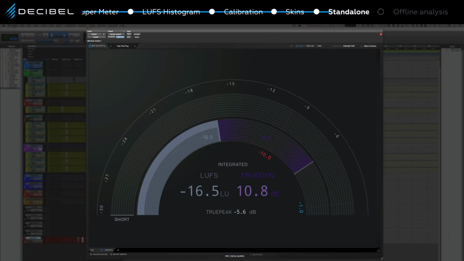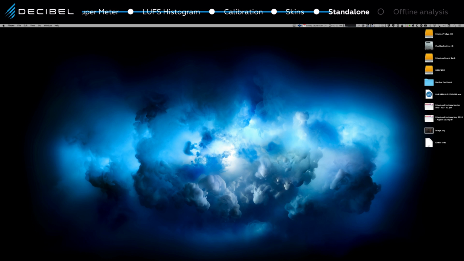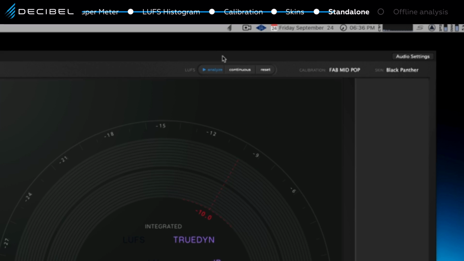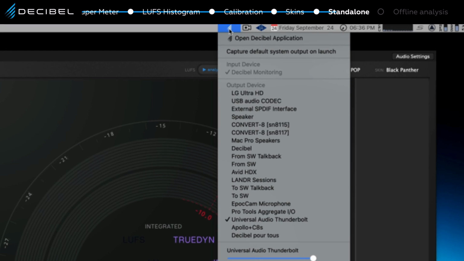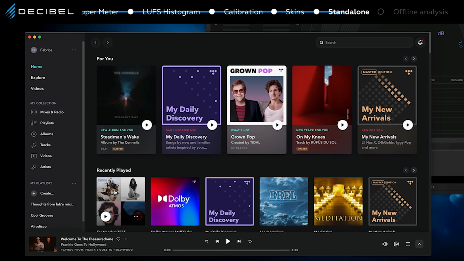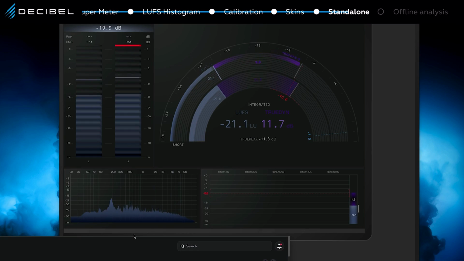Let me show you. So I'm going to hide Pro Tools, and I'm going to launch the standalone version. It looks exactly the same as the plugin, except it doesn't need a DAW to run. You have a little, what we call a daemon up here, right here, and you can see Decibel monitoring. That means that I can send the output of my core audio in my computer to Decibel, so Decibel can read the level. So if I launch Tidal, for example, and I play anything, and it's playing right now, you won't hear it because I don't want any copyright issues. It's showing up in Decibel. So now you can read and analyze the output of whatever else is playing audio on your machine that you want to analyze the output of.